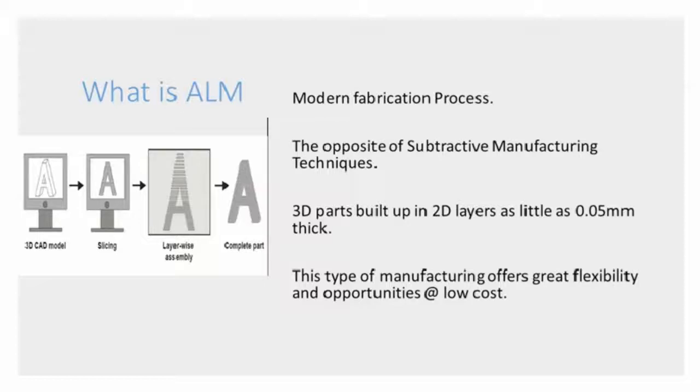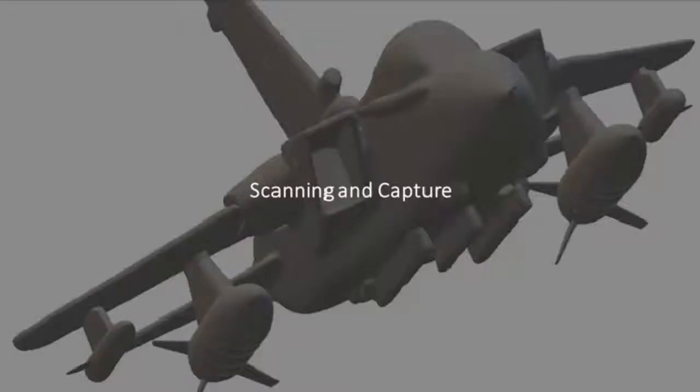Three-dimensional parts are built up in two-dimensional layers on top of each other as little as 0.05 millimeters thick. Anything suitable for the printing process can be designed by computer, then printed as an actual item, typically by melting powder or wire materials in plastic or metal. This manufacturing process offers great flexibility and opportunities for creating new products quickly at comparatively low costs when compared with conventional types of manufacturing. ALM has received a large amount of press in recent years and is beginning to have a large impact on the way products are developed and made, increasing the opportunities for innovation and providing new ways of carrying out new product development.